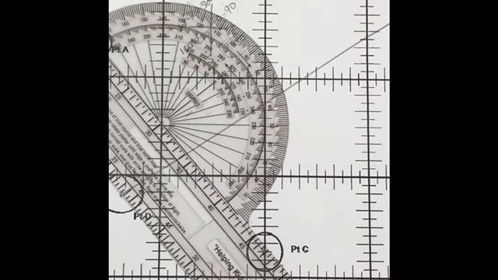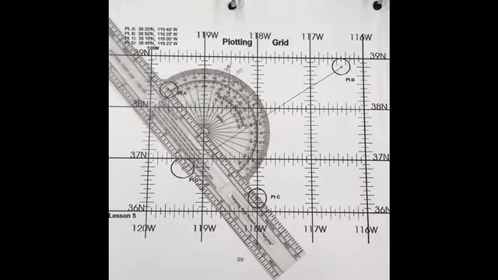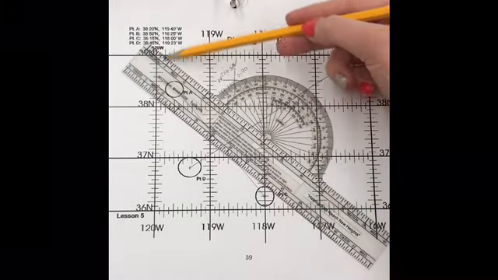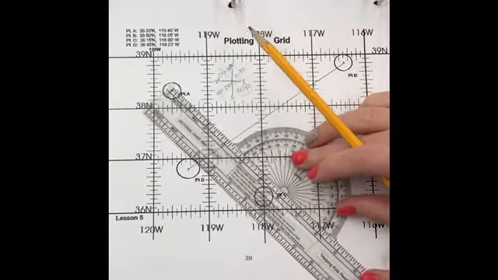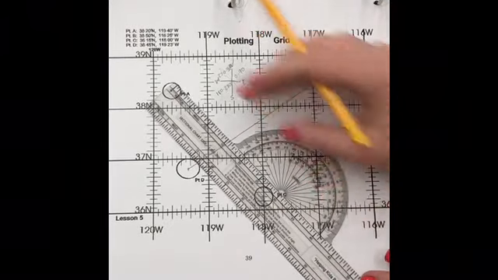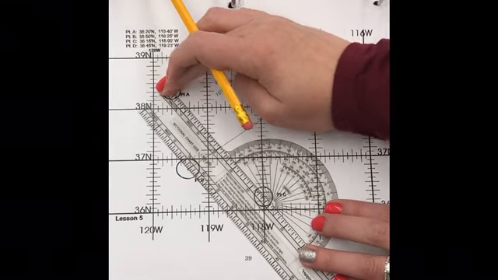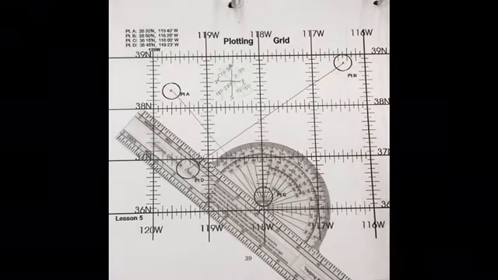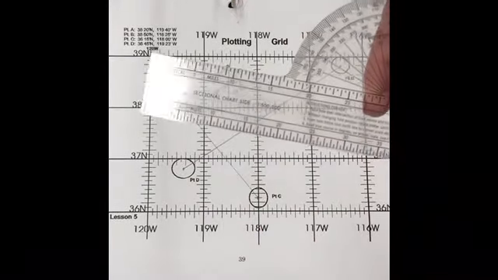320 degrees. It also asks for distance, and this is where you get to use your nautical miles. And you use this just like you would use a ruler. So here's my 0. I'm going to put 0 on point A, and then I'm going to measure my line all the way to point C, and it shows me at about 27 miles. So 27 or 28 nautical miles, either one of those answers would work. And again, I'm just using this as a ruler.